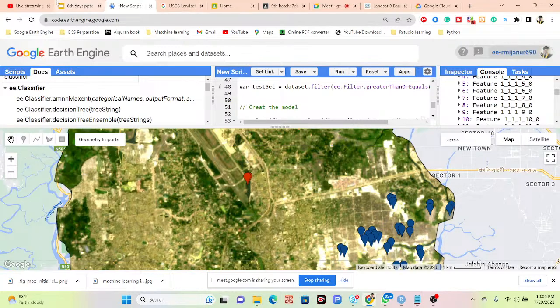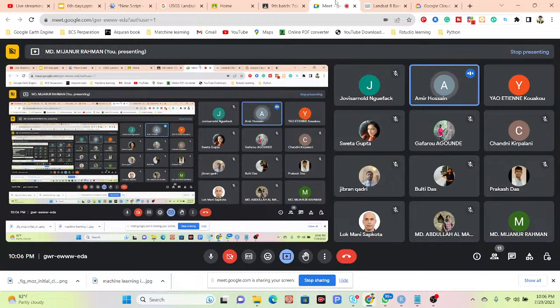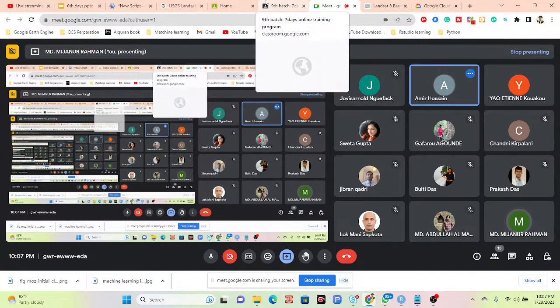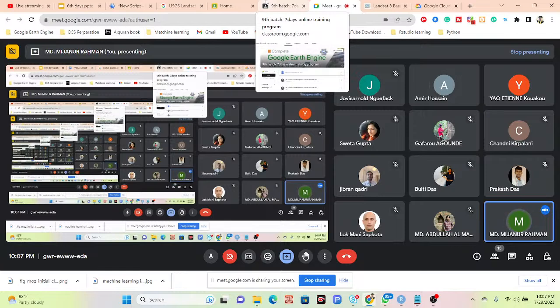Okay, but can we do it as tiles and then join them later? Yeah, so in this case you can use a small area, a small rectangle, and then it is also possible to get the training points. Actually, this is a limitation of the Google Earth Engine platform. When it crosses the limit, it will not work. It is not able to extract the pixel values when it crosses the limit of 5,000 elements. That's why I take a very small rectangle and extract the information from it.